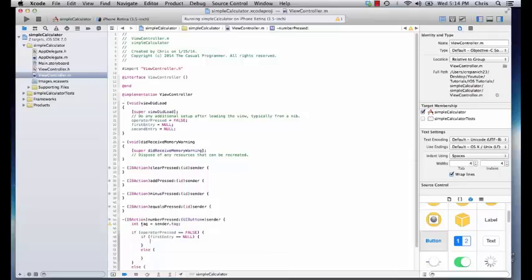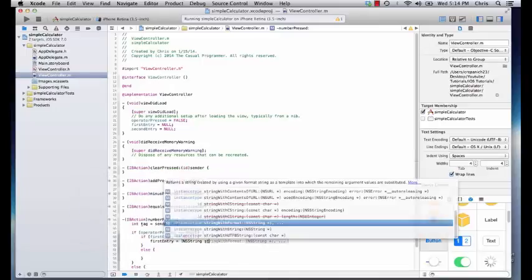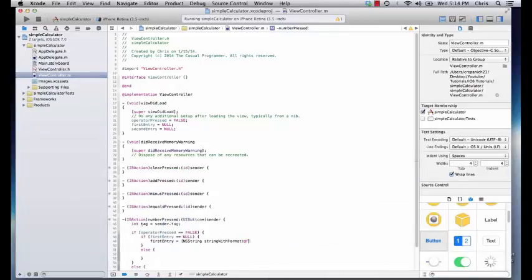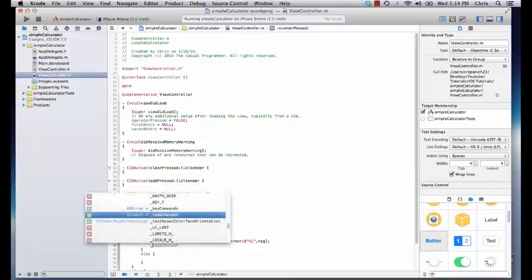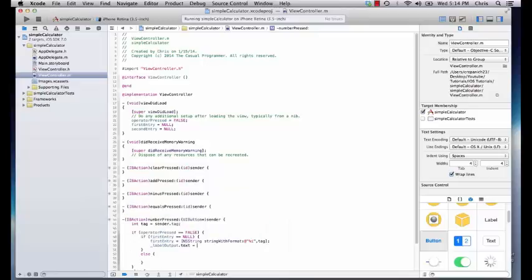What we have to do is say first entry equals NSString with format, quotation %i end quotation, and then we put in tag. Basically that'll just set first entry to equal whatever the tag is. And next we'll do label output.text equals first entry. So now our label is equal to first entry.